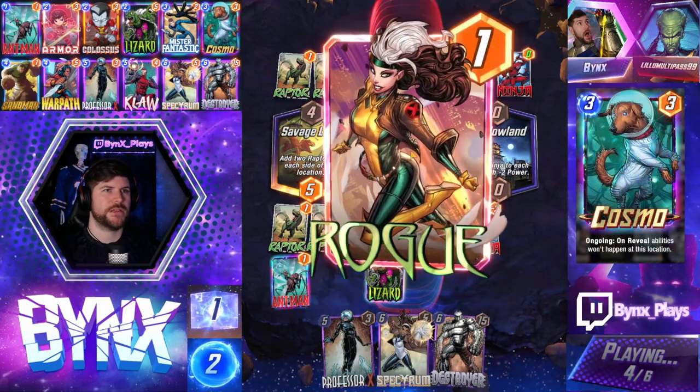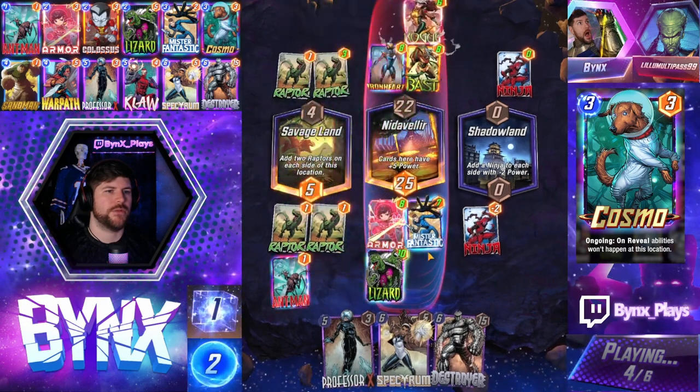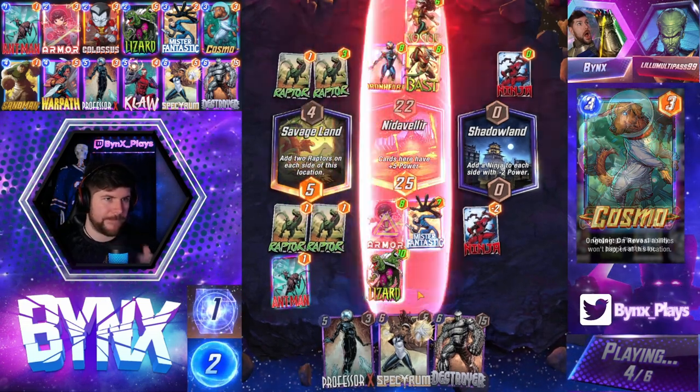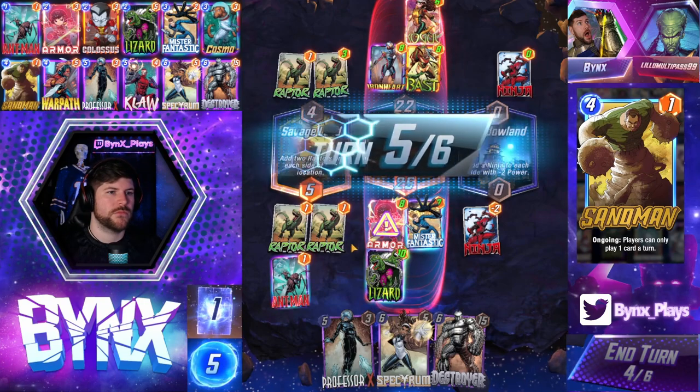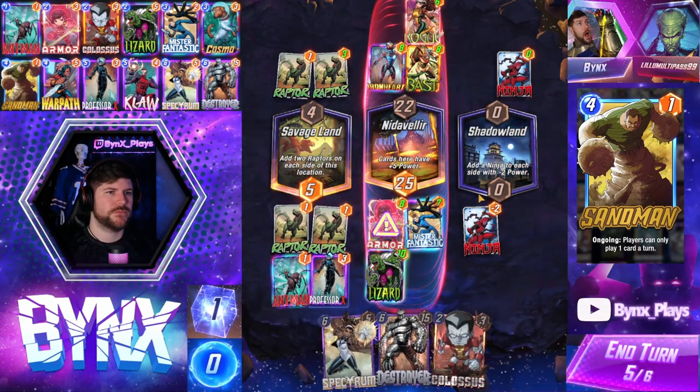Cerebro 8 Nidavellir deck, so true. What is she gonna take? Man, it would have been really nice if you took the Lizard. I think this works so often.